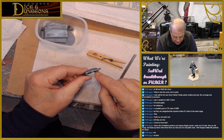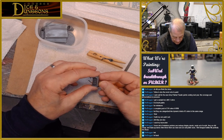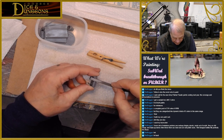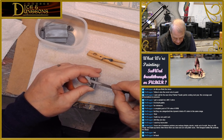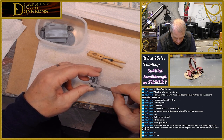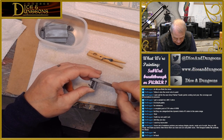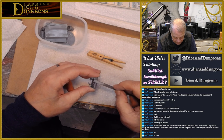Okay, these gaps here need to be filled in so that they don't show later. Like here, it's close enough that if I were to file down the slightly raised edge so that it matched the piece below it, the welding of the cement probably was enough to fill in that gap. But based on my experience with the missile tubes, no, that's going to show, especially if this was painted red.